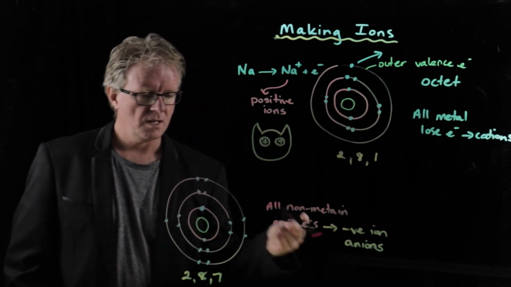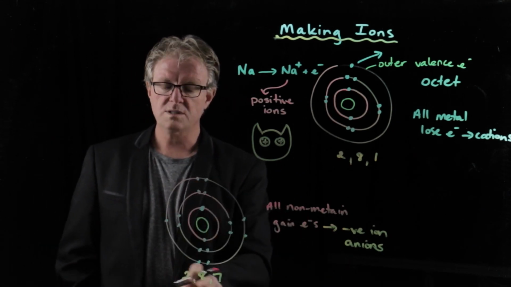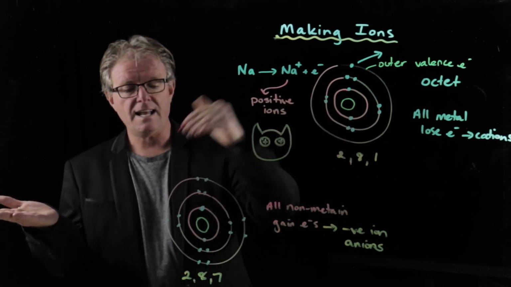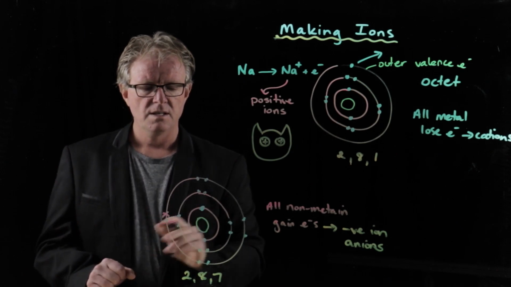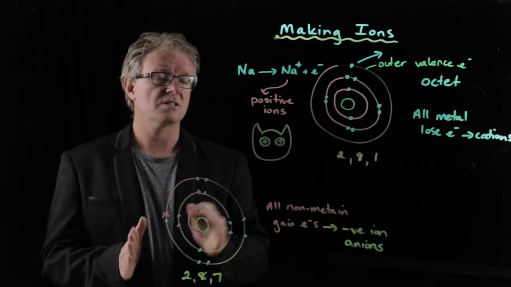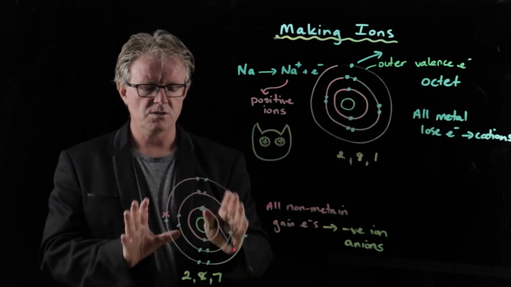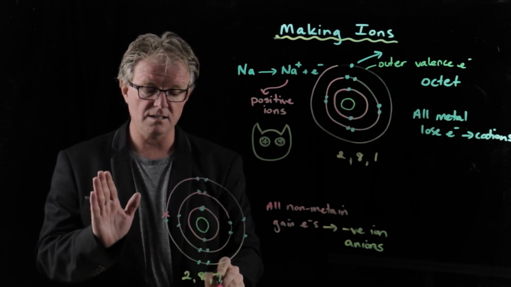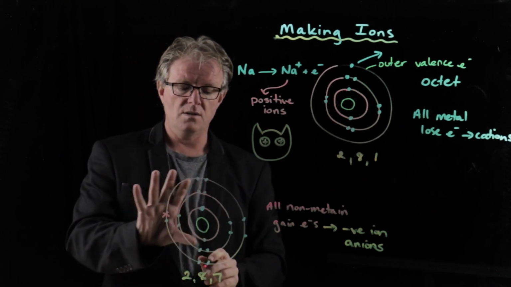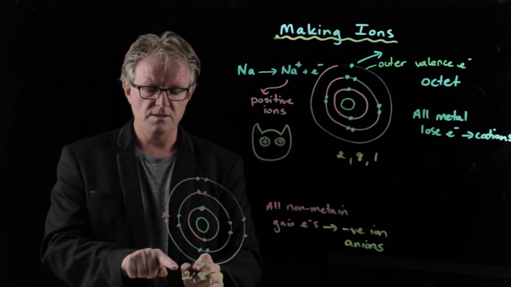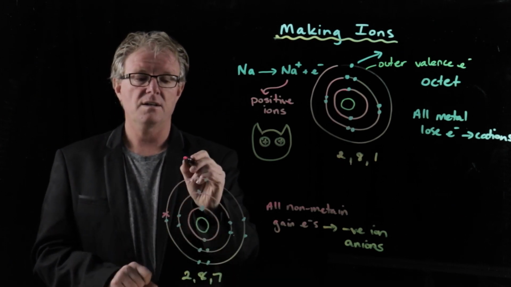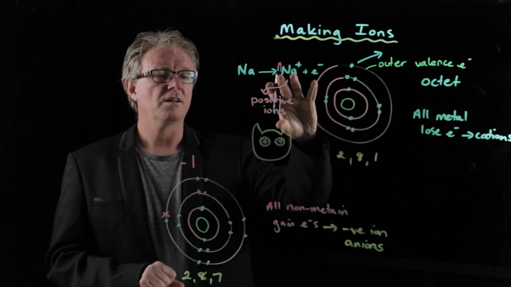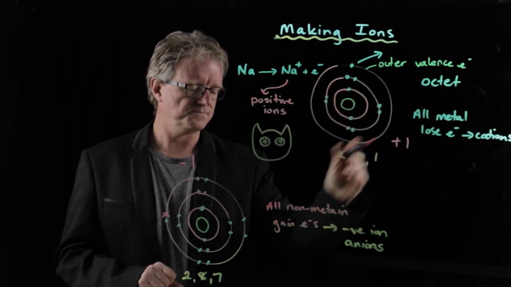Okay, so let's see. So here we have 7 electrons. Altogether we had 17. So 17 protons, 17 electrons. It's gaining an extra electron now. So now it has 8 in the outer shell. It's got a stable octet. So it's nice and stable. So its electron configuration has become 2, 8, and now it's got 8 on the outside. So this is the ion, and this is the neutral atom. So it's gained an extra one, so it forms a -1 charge. Whereas before, sodium had lost 1, and so it formed a +1.